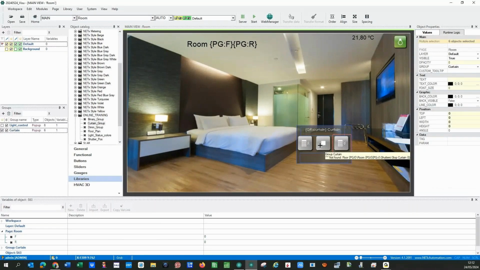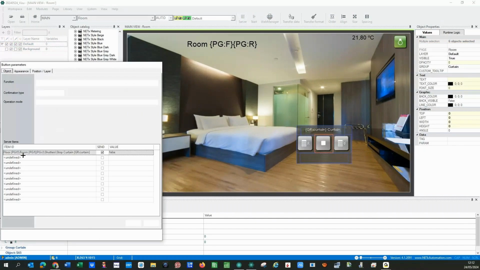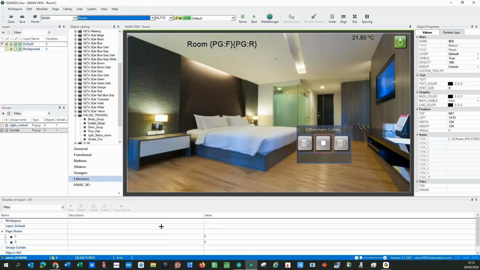Stop. It's just a stop. So I can paste, but changing instead of move it is stop. I know that this is the name. It doesn't mind 0 or 1. Stop is a stop, so it doesn't mind the value. But then I could also put a slider for positioning the curtain.